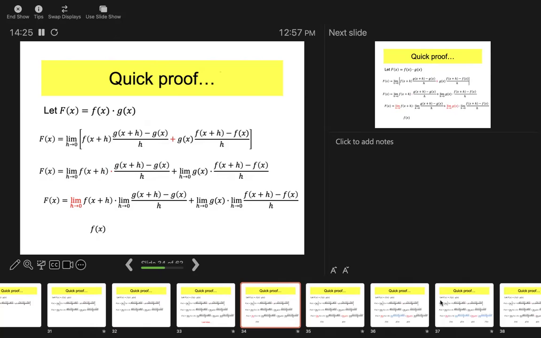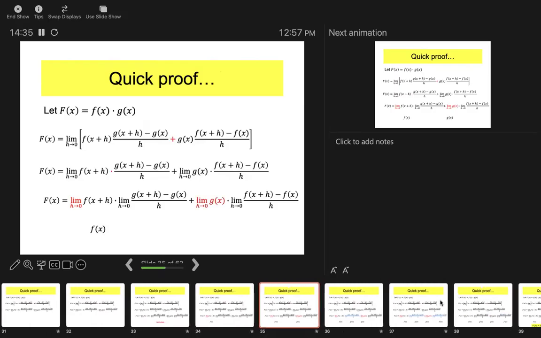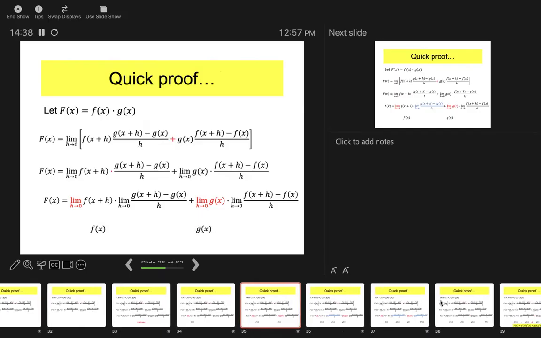Look, it literally says the limit as h goes to 0 of g of x plus h minus g of x, all over h. That's the formula for the derivative of g of x, not f of x, but g of x. So over here, there's no h. If there's no h, then remember we have that rule that says the limit is whatever is written right here, and that's g of x.